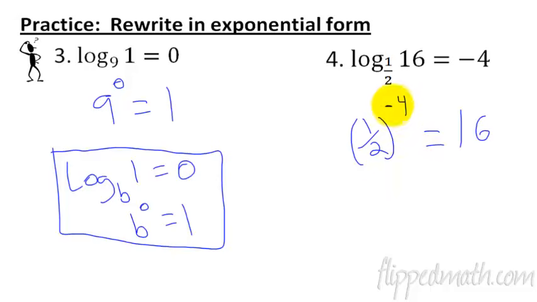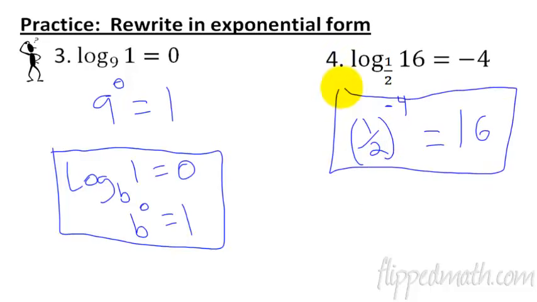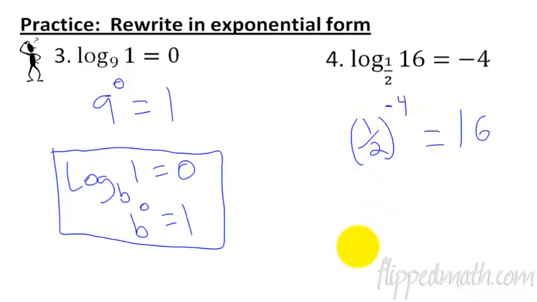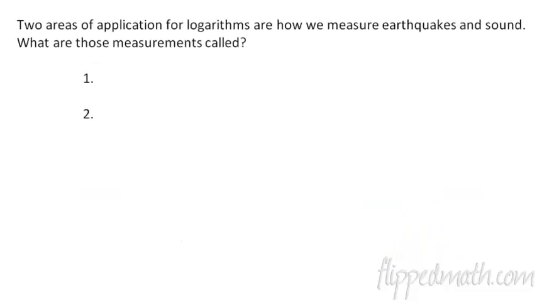Here, this one, I like these because it throws in this negative exponent stuff where you have a negative exponent, meaning that takes the reciprocal. So this is the answer for this problem, but what I'm about to write down, don't write this part down. I just wanted to show you that if you simplified this, it would become 2 to the 4th power. If you got rid of the negative, you take the reciprocal, and then 2 to the 4th power, of course, is 16. Remember our applications at the beginning, earthquakes and sound?